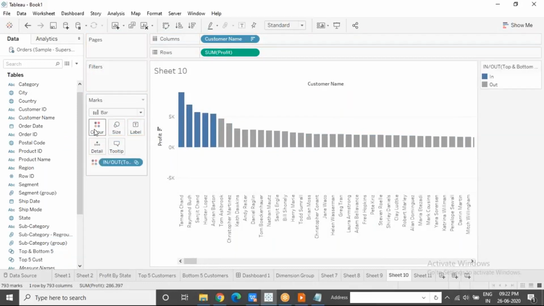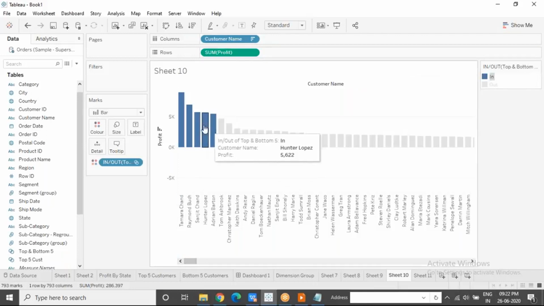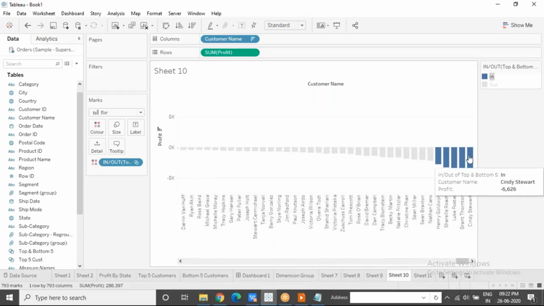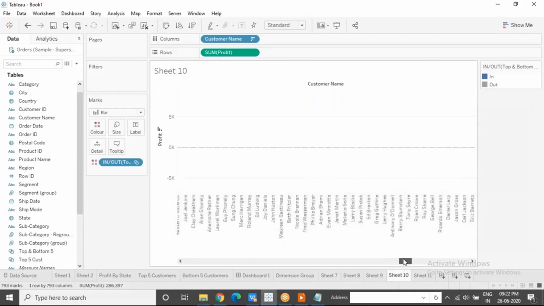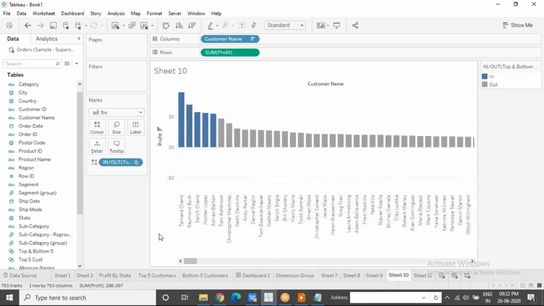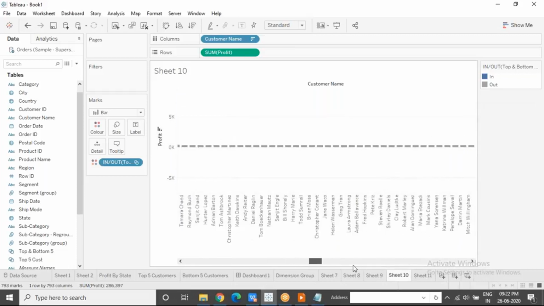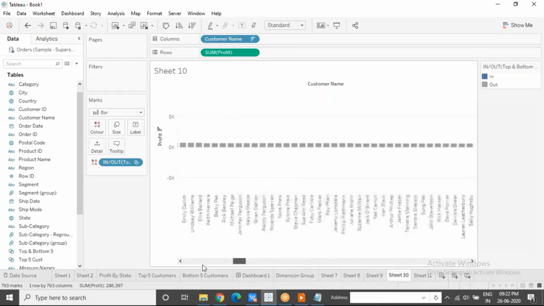Then what happens? Who are the members in your set? Top 5 and bottom 5. So you can see top 5 in a different color and you can see bottom 5 here in the same color. These are the members in the set. The rest of the members in the middle between top 5 and bottom 5, we have many customers. They are all coming up in gray. Now you're saying you want this middle part, the rest of the customers, in a different color. Top 5 in one color, bottom 5 in another color, rest of the members in another color.